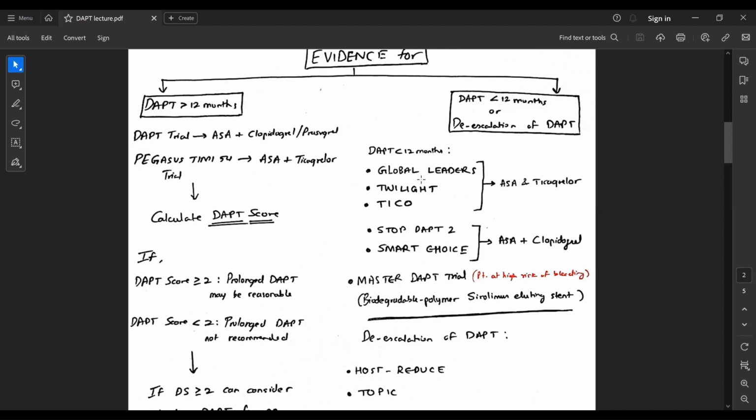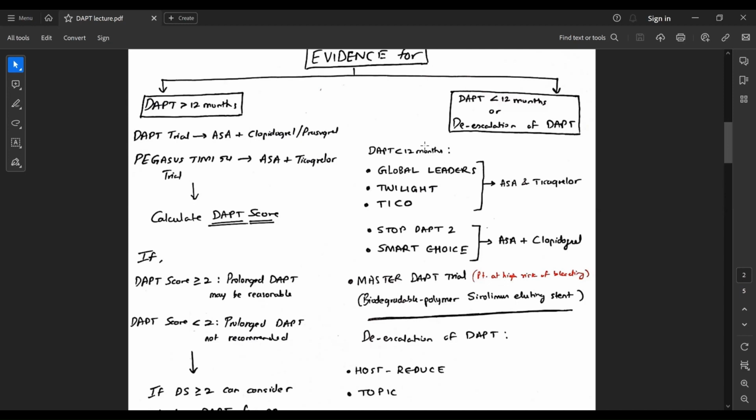They found that among the acute coronary syndrome patients who underwent PCI with this kind of stent, that is the biodegradable polymer sirolimus-eluting stent, ticagrelor monotherapy after 3 months of DAPT was superior to the standard therapy of DAPT for 12 months. Ticagrelor monotherapy was effective at preventing net composite ischemic and bleeding events.